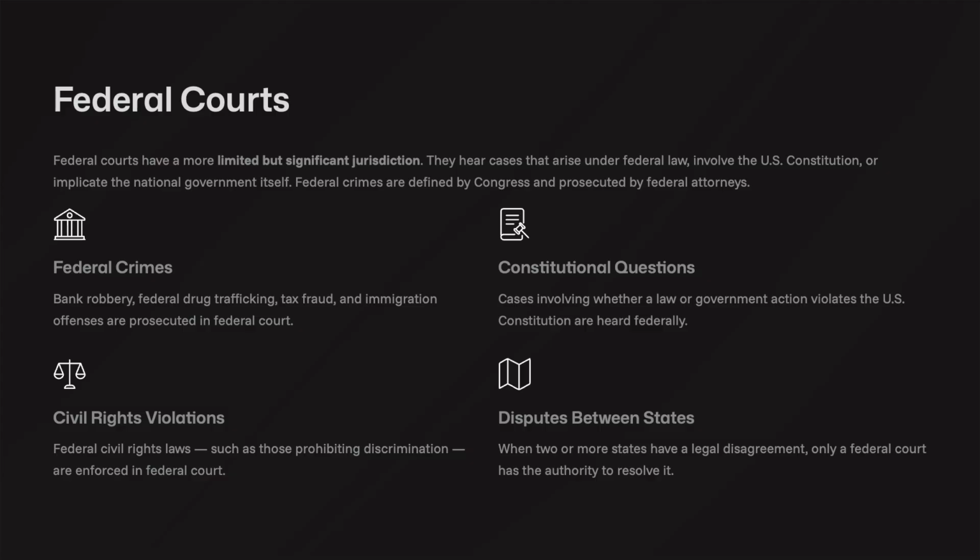It's important to understand that not every serious crime becomes a federal case. For example, a murder committed within a city is usually prosecuted in state court. However, if the crime occurs on federal property or violates a federal statute, federal jurisdiction may exist. This distinction demonstrates why understanding jurisdiction is so important. The seriousness of the crime alone does not determine which court hears the case. Instead, the applicable law determines the proper court.